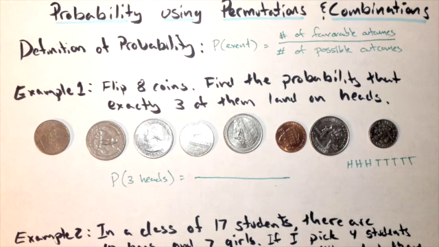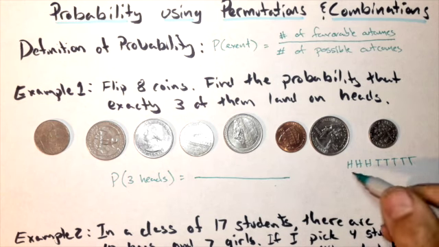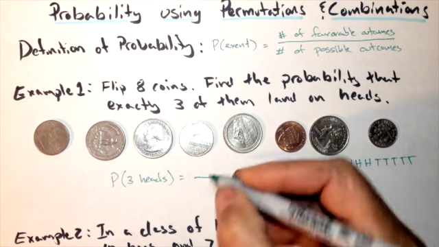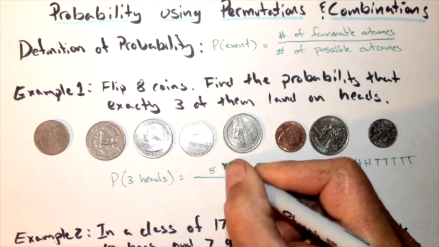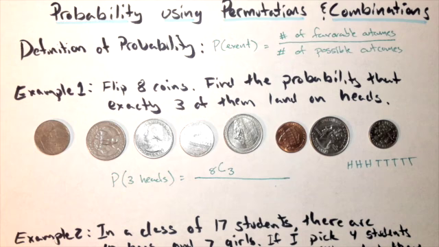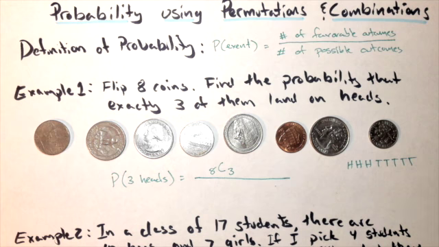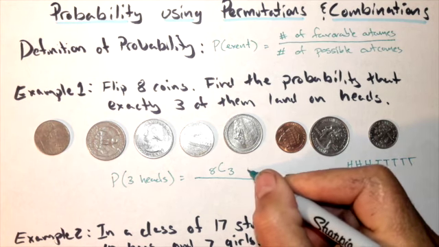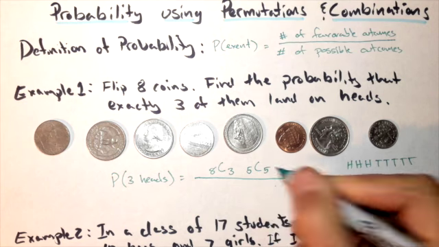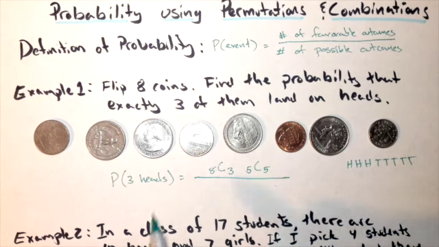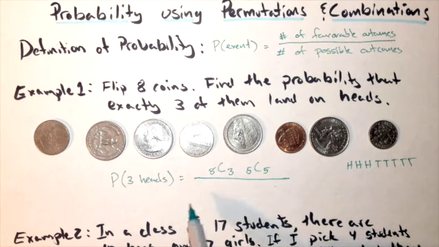How many ways is there for that to happen? Well, I have 8 locations for the heads, and I'm going to choose 3 of those locations for the heads. So I have 8 choose 3, and that gives me the number of ways I can place the heads. Now, once the heads are placed, the tails are already placed. But if we wanted to include that, we would say, let's place the tails. Well, there's 5 places left, and I'm going to choose all 5 of them to place the tails. And there's just one way to place the tails. Now I'm going to do the denominator. That's the number of total outcomes.